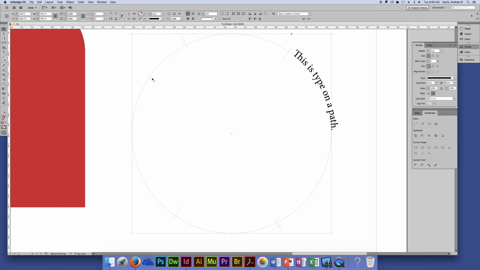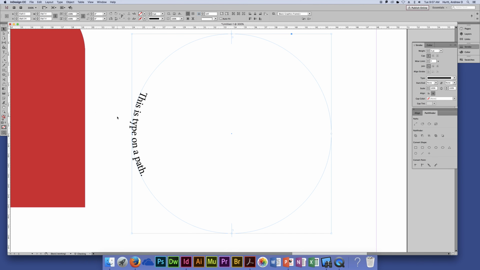You'll see how that line kind of jumps from side to side. Now it's on top of the circle there, and then now it's on the inside. Again, you'll see that a little bit more on your machines. This is again where adjusting text gets a little bit tricky, because those guides could be a little bit better. And now you'll see the text is on the inside. It's just basically flipped that text to the inside.